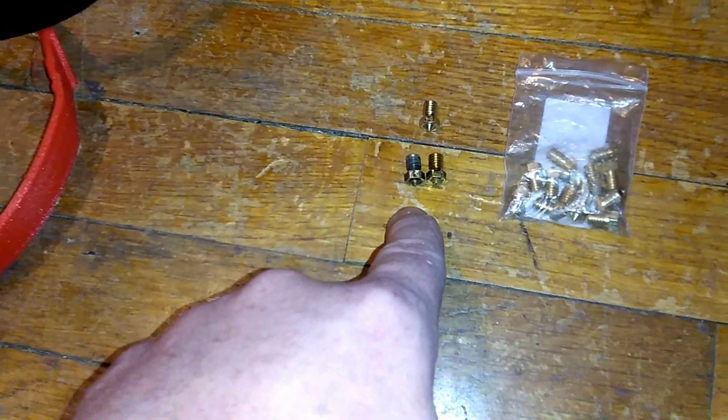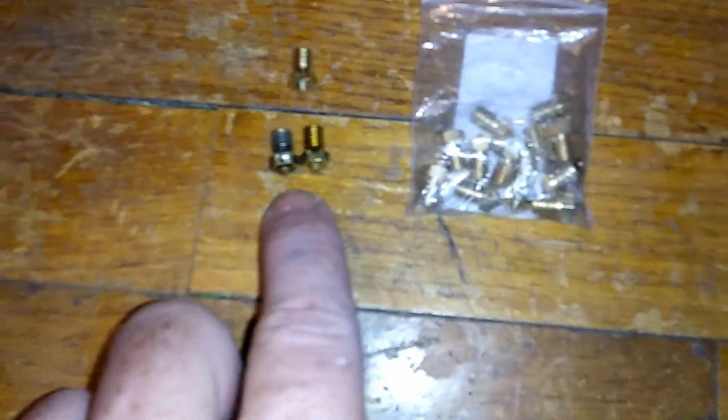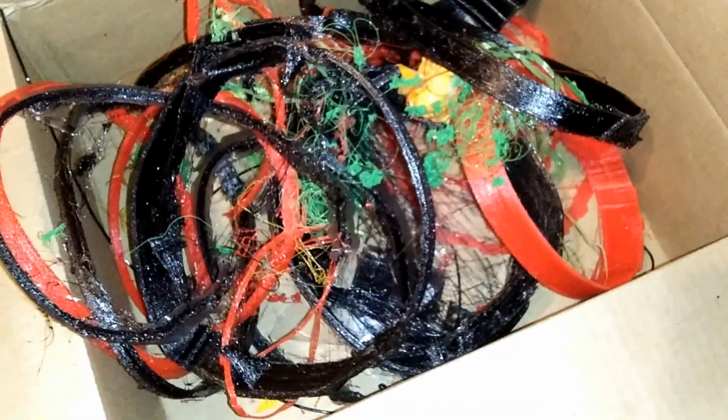In fact, I'll show you one of the pieces in PLA that this one right here, the worst one, printed. So this entire piece was printed with that. And you can see that it's not bad at all. I mean, it looks really good. But for some reason, when it got to the TPU, it clogged up every single time. I was running these too hot just to get the TPU to come out of it, and the TPU would come out way too thin, and then it would fail. This whole box of just failures. It would go for a few hours and then fail.